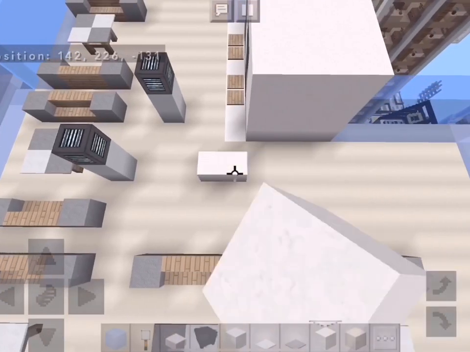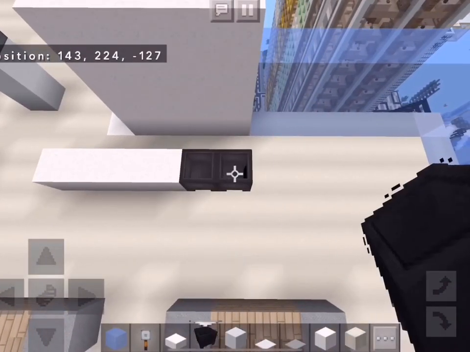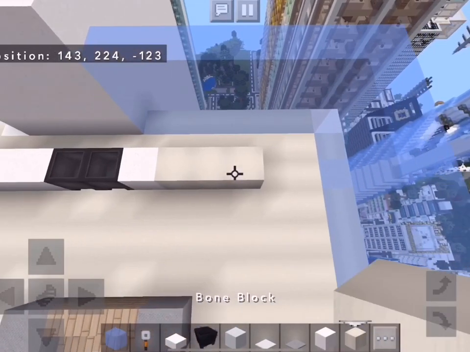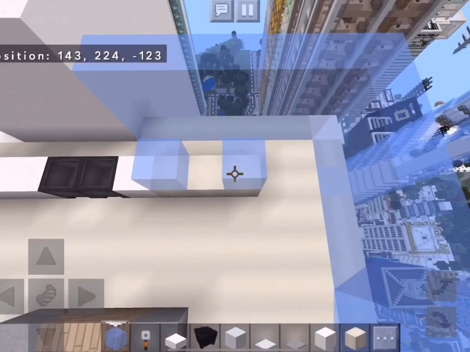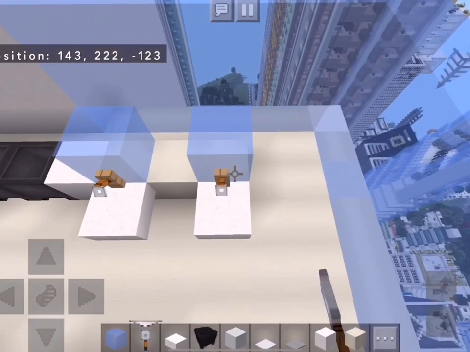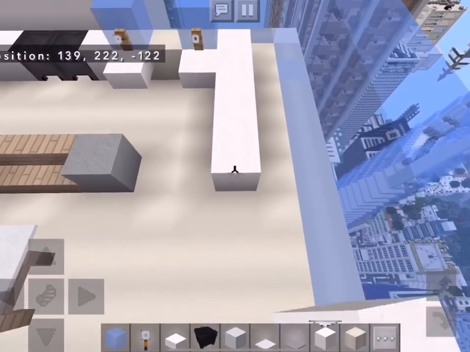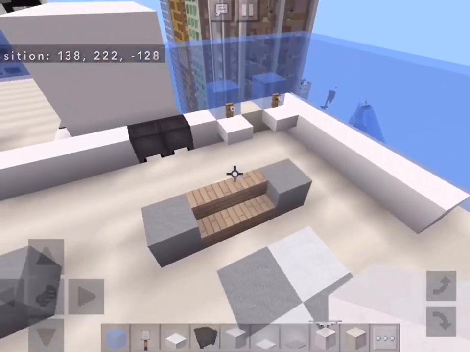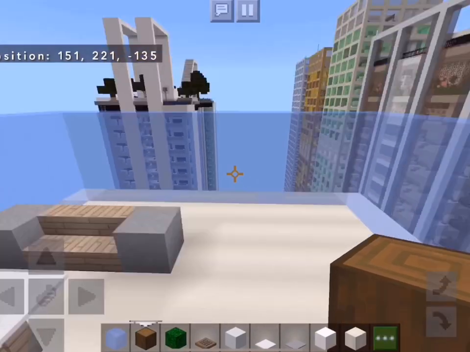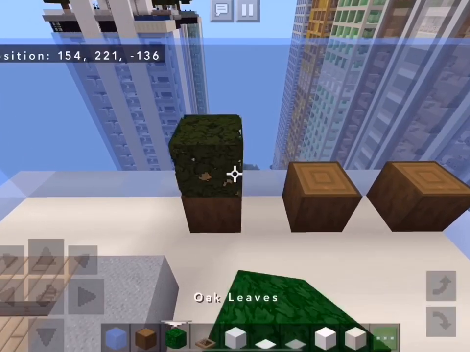Next to the tables, we'll add a bench using quartz blocks, and to make sinks, we'll use cauldrons. To make water fountains, place down some more blocks and light blue stained glass. In front of them, place down some quartz slabs and tripwire hooks on the glass blocks. In the front corner of the lounge, place down 3 blocks of stripped spruce wood and on top some oak leaves.